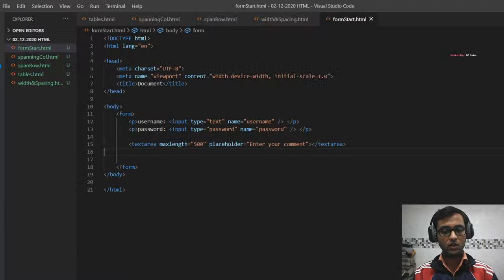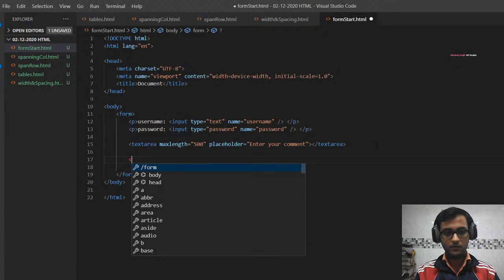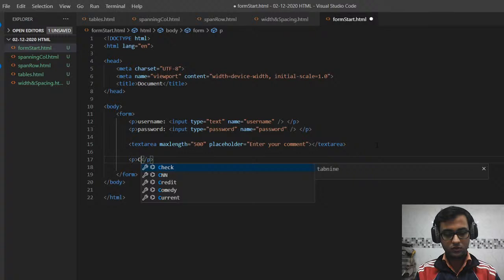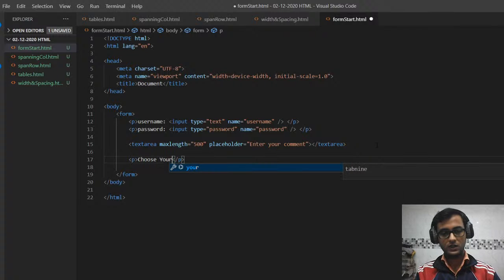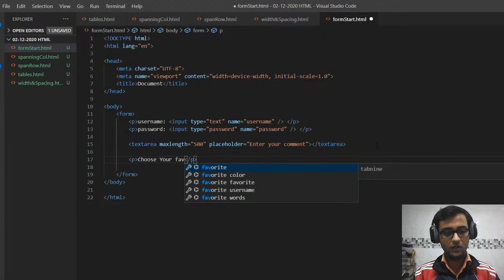I go for similar HTML because it is very understandable. I go for a paragraph p tag and write, choose your favorite genre, or your favorite type of music, or favorite color.